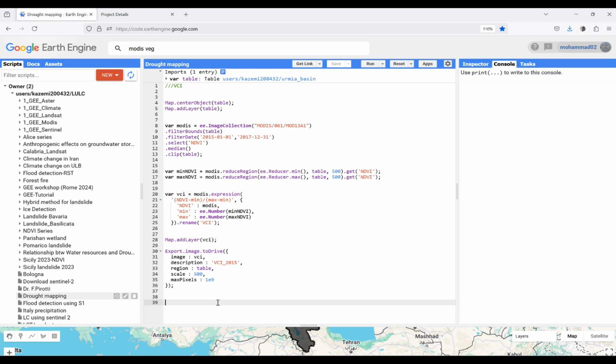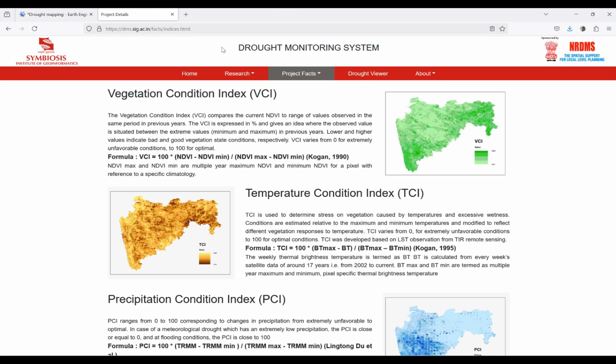Now it's time to define TCI, that is Temperature Condition Index. From here we can see a brief explanation regarding this index and also its different parts.